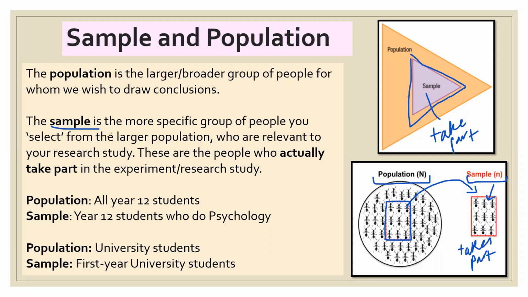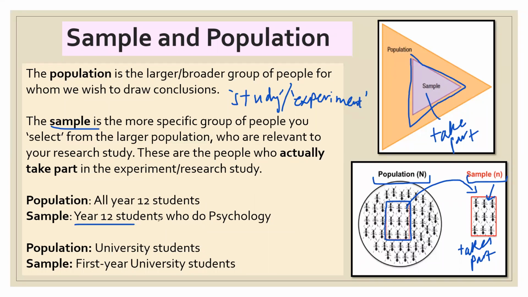Okay, so just some examples. If I'm doing a study, if I'm doing an experiment, when I say the word study, because I usually use these terms interchangeably, I'm basically referring to an experiment. So they're the same thing. So let's say I'm doing an experiment on year 12 students. I want to look at year 12 students, and I want to look at how they use study techniques. So the effect of using concept mapping in VCE psychology students.